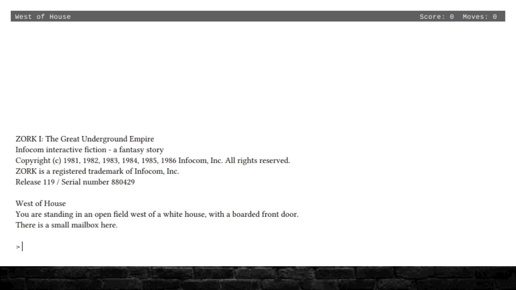At least this is what it looks like when I'm running it in Gargoyle, which is a text adventure Z machine interpreter for Linux. It is a free and open source program, but same cannot be said for Zork itself, because Zork, as far as I understand, is actually owned by Activision.